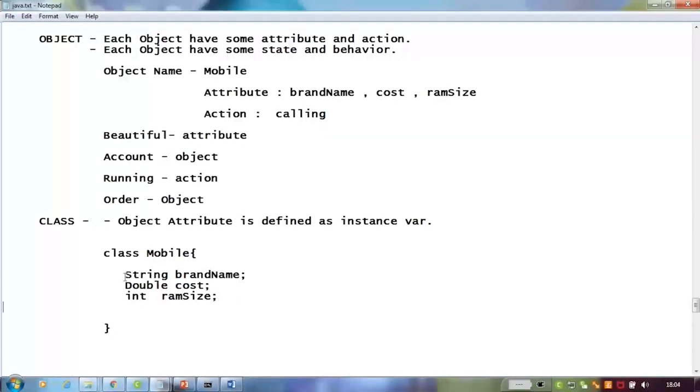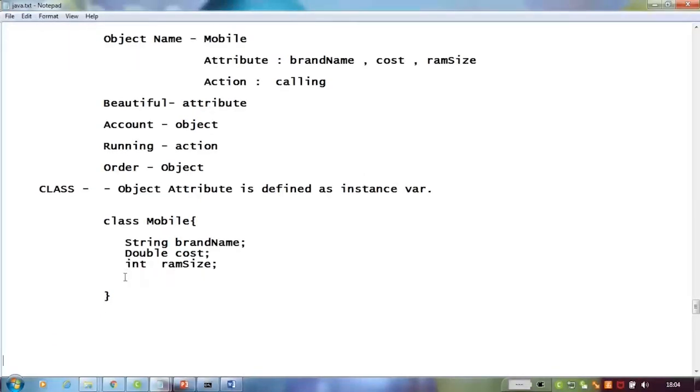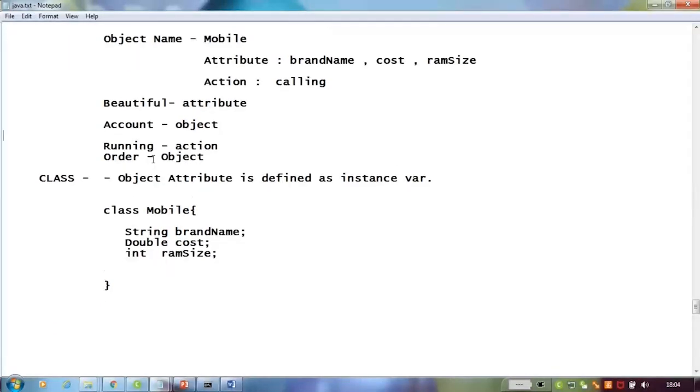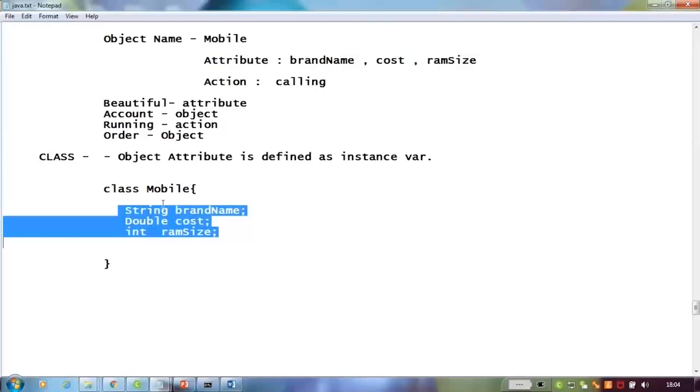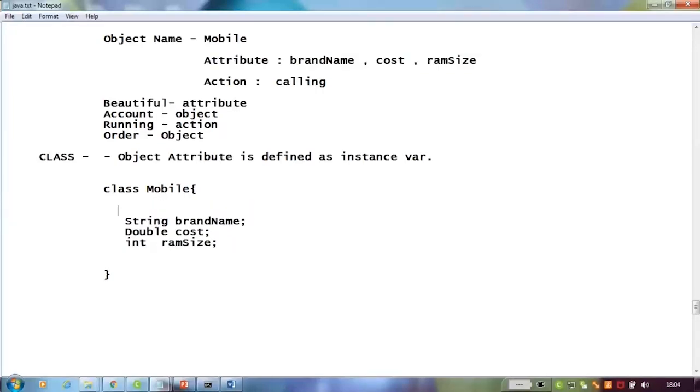So this mobile attribute is defined as an instance variable inside a class. I have created some instance variables. So an object attribute is defined as an instance variable inside a class.